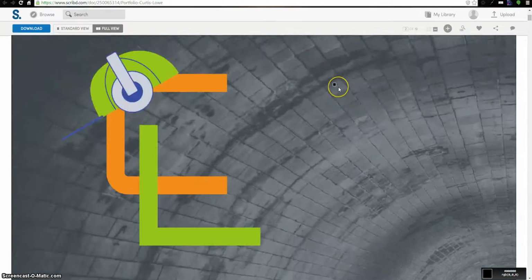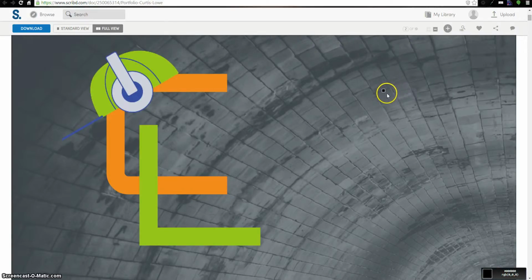The first thing I did was create a new logo for this portfolio. I wanted to really bring out my personality and some of my passions and hobbies that I really enjoy. And as you can tell, this hat and headphones are two things that I love. I love listening to music, and for some reason I always want to wear a hat. I hardly ever don't wear a hat.